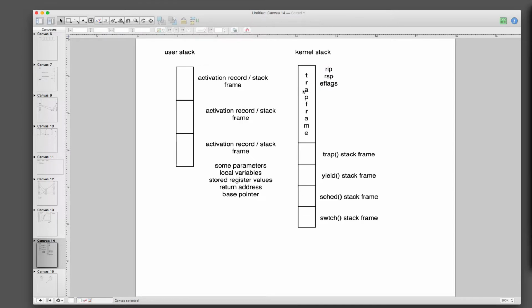So the CPU knows where the kernel stack is, so it switches to that, and it puts the instruction pointer, that's whatever code we were running, the previous RSP, and the flags, there's a special eflags register that keeps the carry and the compare bits and such, in the trap frame, and after that it's up to us.